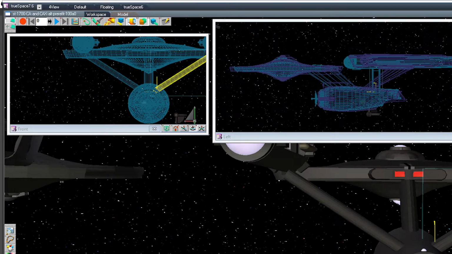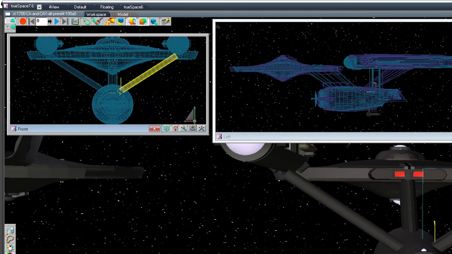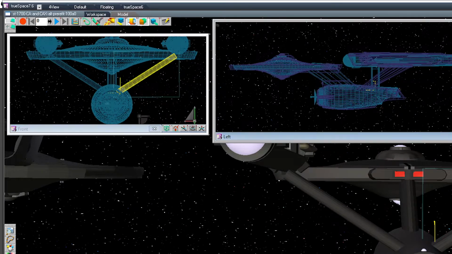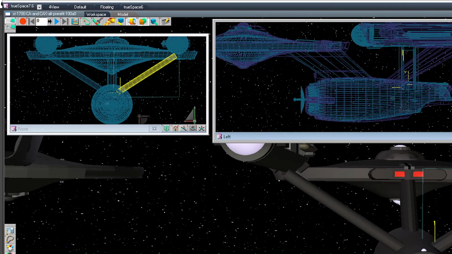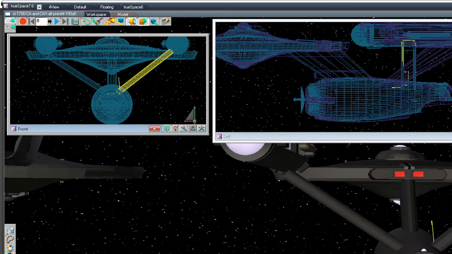Because if I put the XYZ centroid up here in the middle, then I'd have to keep moving, because this would move, then this would move, then this would move, and so forth. So I moved the centroid down to the base, and now I'm going to crank it around so that it lines up with the engine pod, the actual warp engine, better.